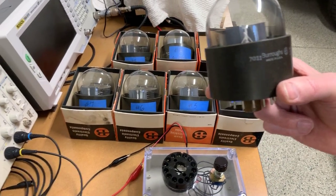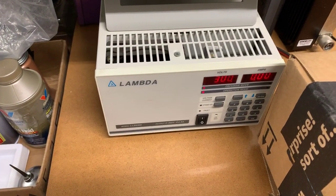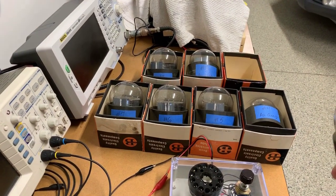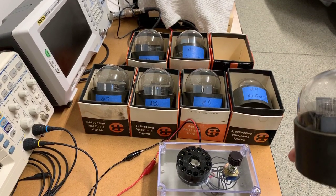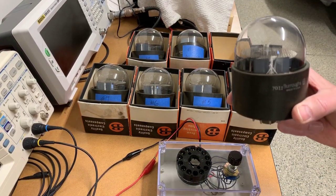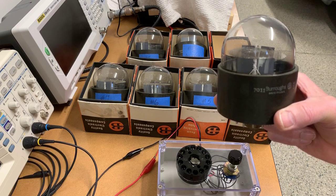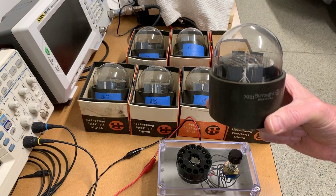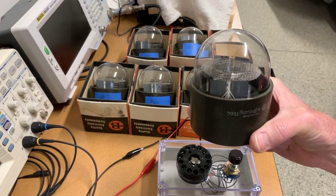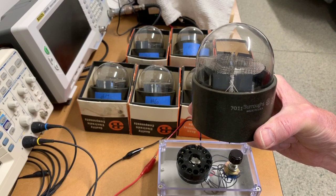I have a test jig and a Lambda power supply set at 300 volts, which is the nominal firing voltage for these tubes. Over here I have a simple box with the right size socket for the tubes and a rotary switch to cycle one at a time through each of the tubes and each of the segments in the tubes. The socket isn't made for repeated insertion and removal, so I'm holding the tubes in by hand and I might have to reseat it a couple times if I'm not getting all the pins, but I can't risk plugging and unplugging these tubes many times.